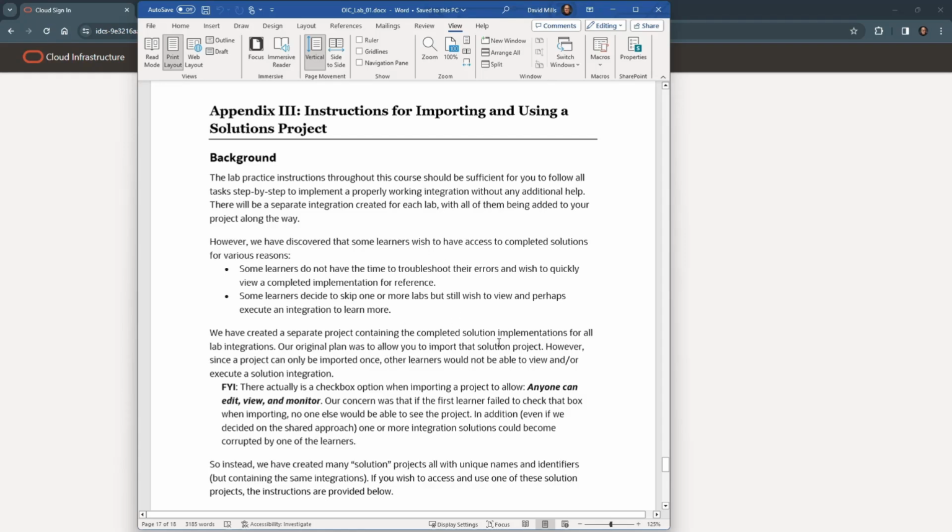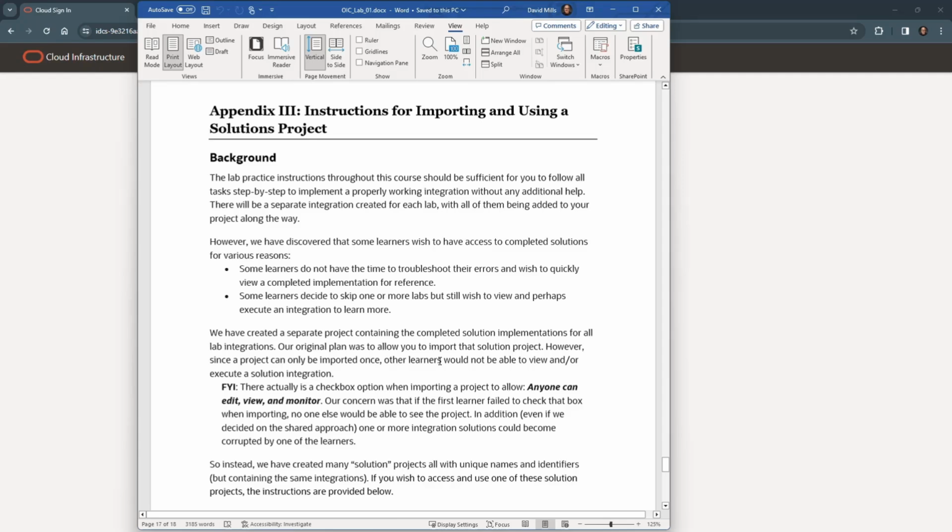One use case is you truly are stuck. You've tried to do the exercise, you've done troubleshooting, you've gone through everything, and then you've done all the exercises, and towards the end you go, well, I'd like to go back and look at, I don't know, lab 6 or lab 7 to see how that would have worked, because I really got stuck and I couldn't finish it. Well, if that's the case, then you can load in the solution and take a look and see what was done there.